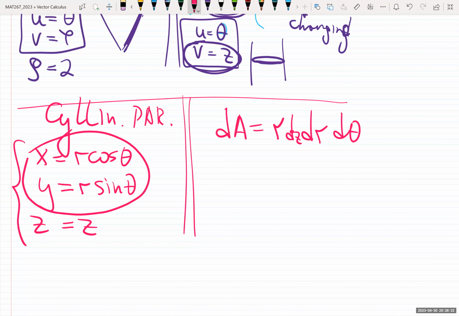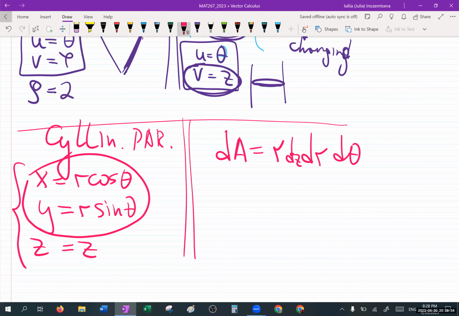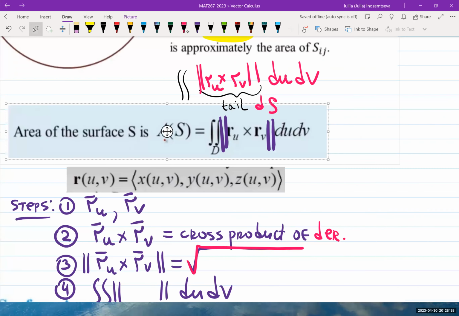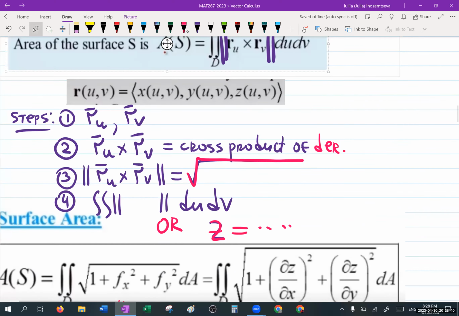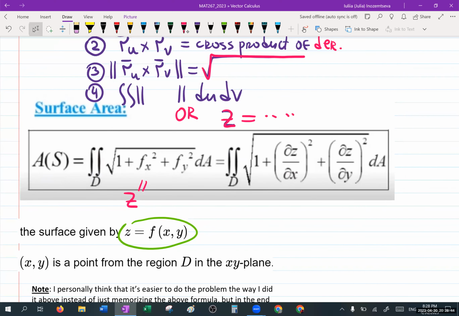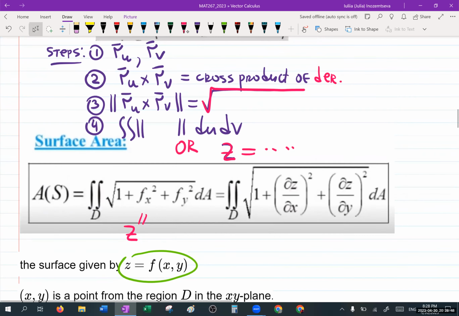There was also a question about the other formula. That was surface integral. This is the formula, but then also this is the formula, right? I kind of want to give an example. Well, you can actually do both. So just do any you remember.